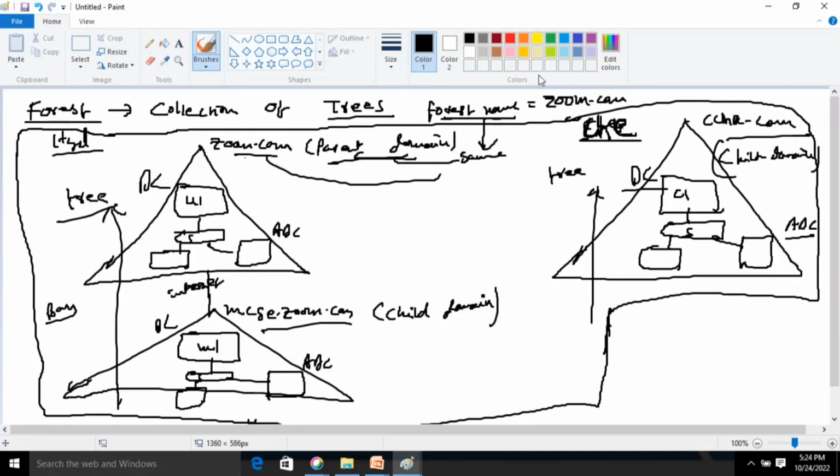Now here, since these users belong to the same forest, any user can log in from any domain.